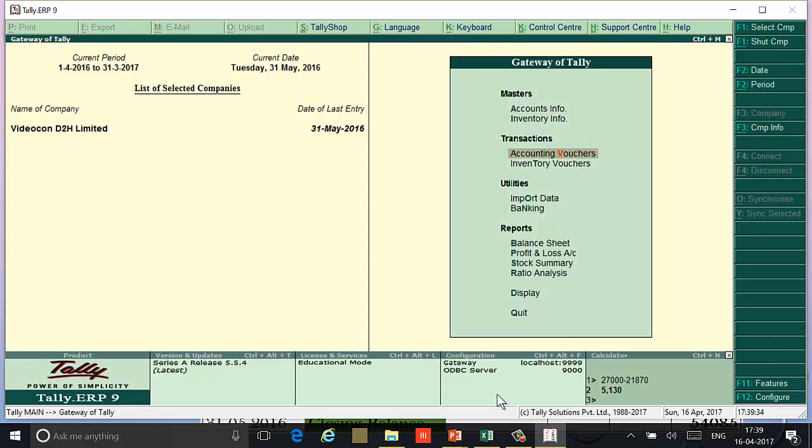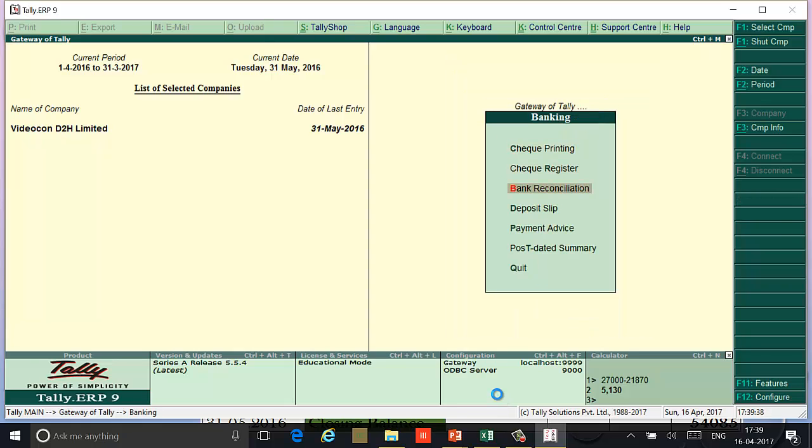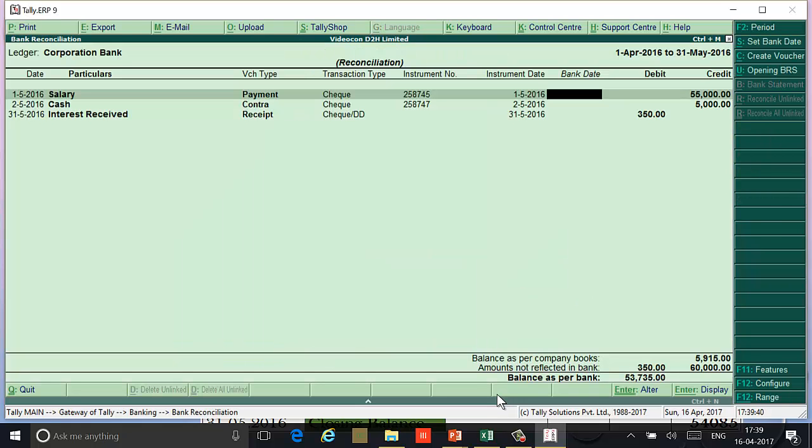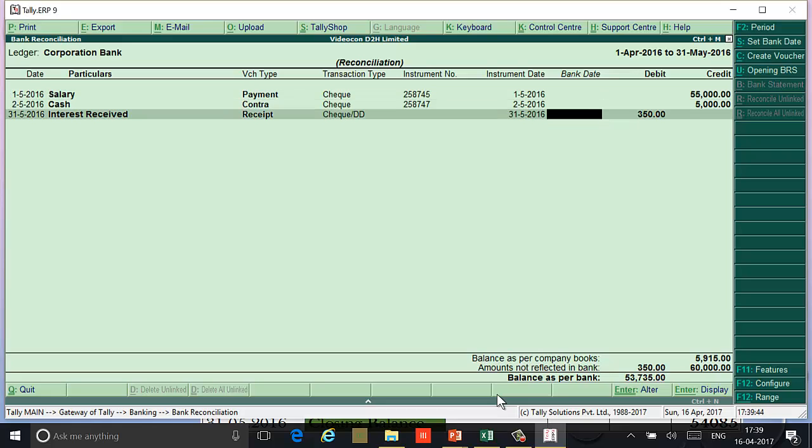Accept. After accepting that, we need to check the bank reconciliation. So here you can see again 350 rupees has come. We need to reconcile this also, 31/5.